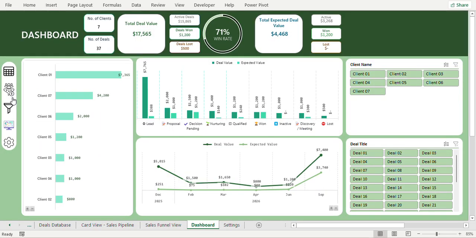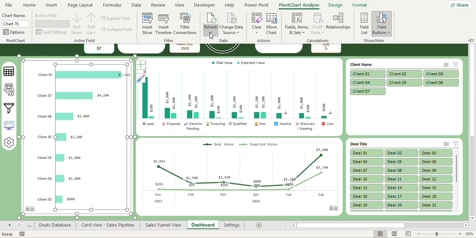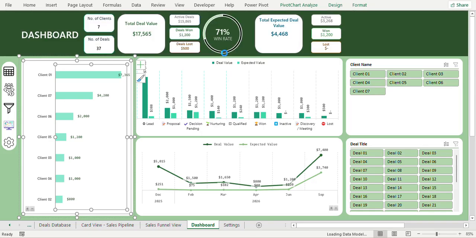And if I go to this part, now for the dashboard, one thing that you have to do is that you have to update it as well, so that it gives you the latest data. So to do that, you will click one of the graphs, and that will open up this pivot chart analyze option. You click here, you click the refresh button, and you click refresh all. Then you have to wait for a couple of seconds. You can see that it is updating the dashboard, and here you don't see stage 2 in these stages, but once it is updated, you will see that here as well. So let's give it a second.